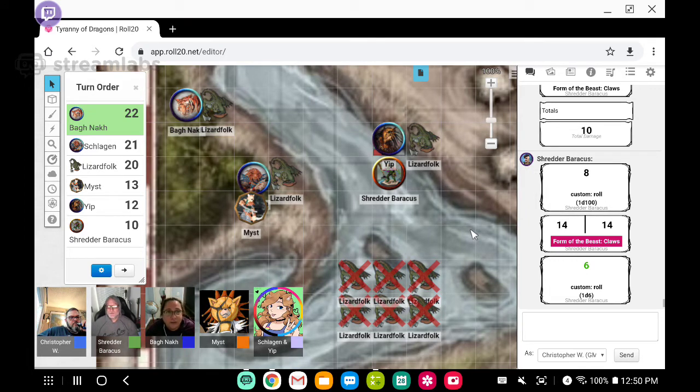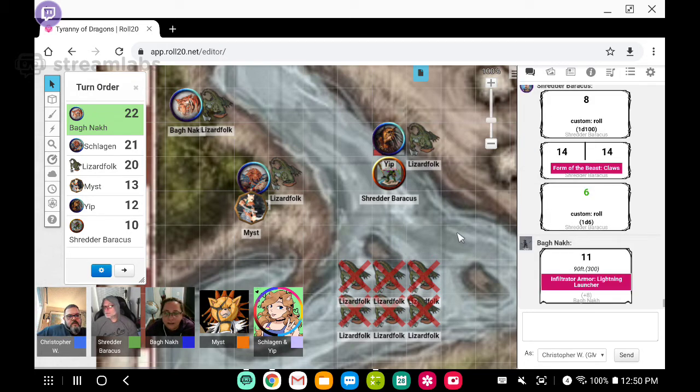I'm just going to use my lightning again and keep trying to make that work. Okay. Because everything else I have is ranged, and that's not terribly helpful. So, Infiltrator armor. Come on now. That's a miss. Okay, then I'm gonna throw a rock. Well, no, because if it's ranged, am I at disadvantage for throwing rocks? Right. What about magic missile? No, because magic missile automatically hits. Okay, then I'll do that.